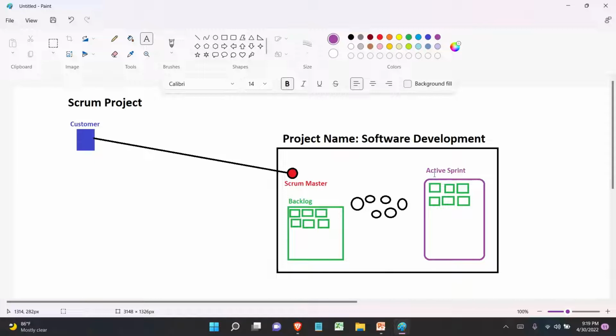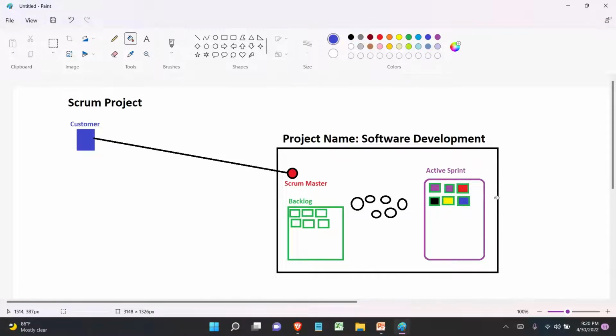In the sprint planning meeting, the Scrum Master will conduct the meeting and all the team members will be present, so that the Scrum Master will pick each issue and start assigning it to the team members. Each team member might get 1 or 2 different issues and they have to work on those issues until the end of the sprint. The sprint might last for 2 weeks, right? So each issue will be assigned to a team member. Some team members might get 4 issues, some might get 3 issues, some might get 5 issues, depending upon the complexity of work.